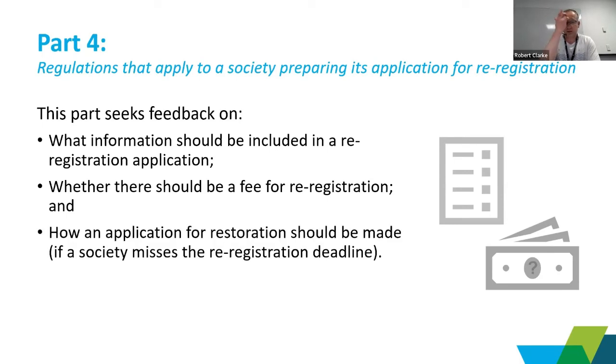And some of you may know that even if you miss the deadline of April 2026 to re-register, there is a process for restoration. Unlike re-registration, we do know that there will be a restoration fee and it will be higher than $50. So you do want to try and re-register by April 2026. But in the discussion document, we ask about what an application for restoration should look like.